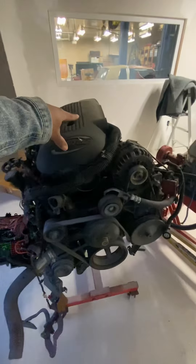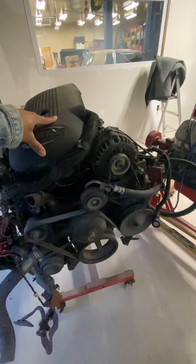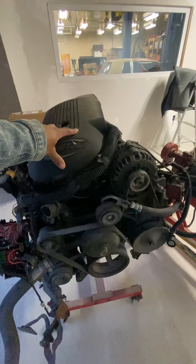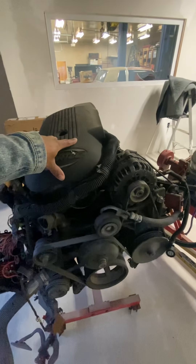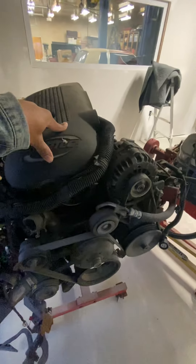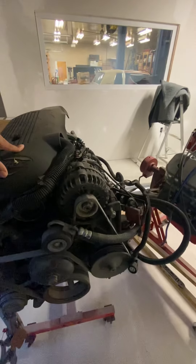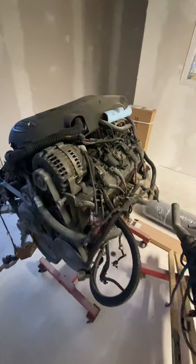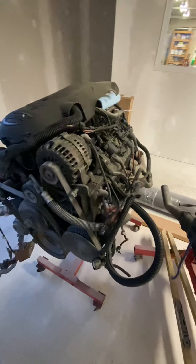This one has been sold. It is a 6.0. Keep in mind, when he gets these engine setups, he builds them and replaces all the seals, goes through them, makes sure that everything checks out. He has a 10-point, 15-point check that he does to make sure that everything is in operating order, cleaned and prepped to swap into whatever vehicle you're looking to put it in.